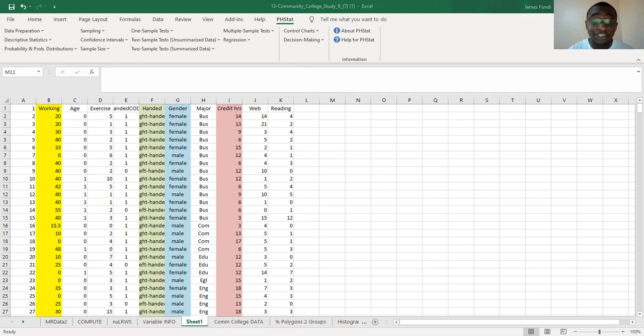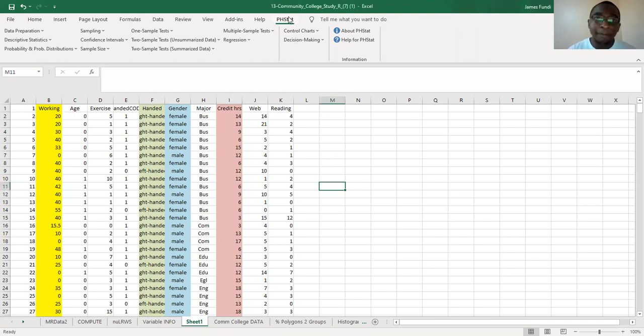And with PHStat, you can focus on learning statistics as you perform many types of analysis using Microsoft Excel. It will add so many things. So in my next video, I will show you how to install or add PHStat in your Excel if you have already downloaded it, because you need to download it, then use it.